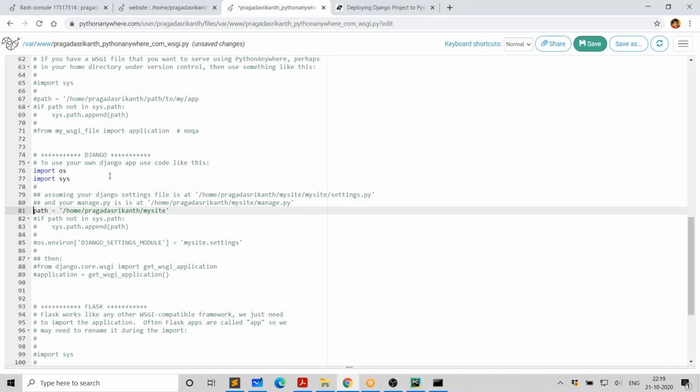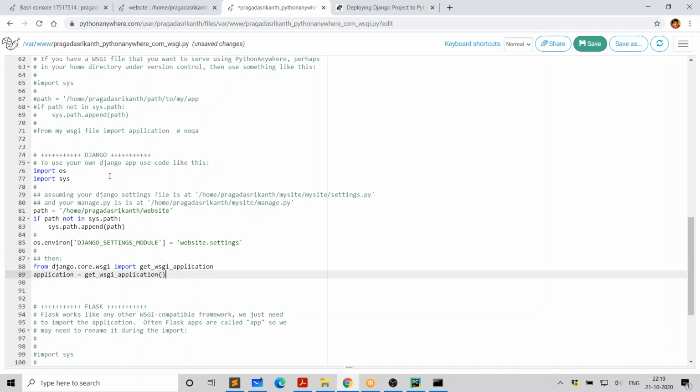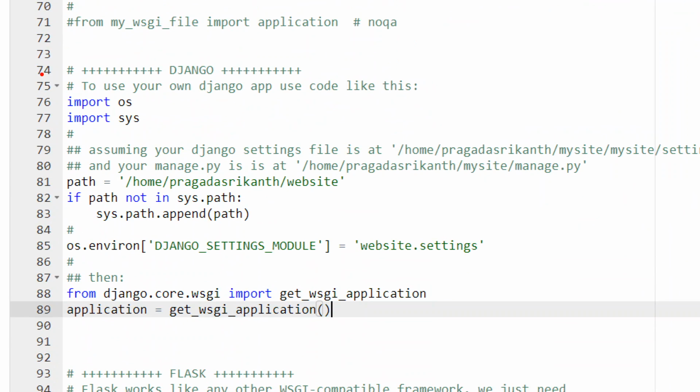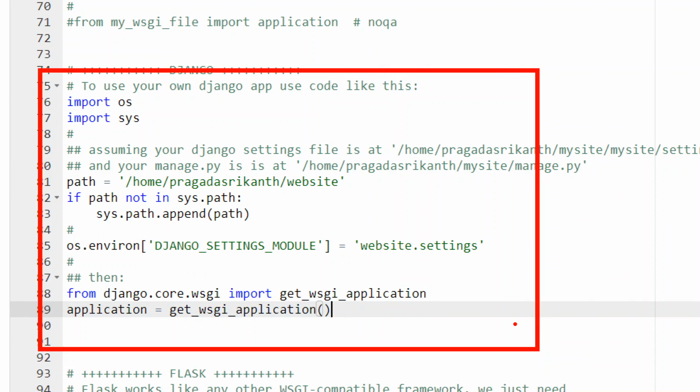So these are the things I'm going to uncomment. And this is not my site, it is website. And then we need to change these things and also this, and here it is not my site, it is just giving my site, but change it to website or whatever is the name of your project. And that's it. You have to change these things. So make sure you change all these things correctly. This is the way you have to do it.